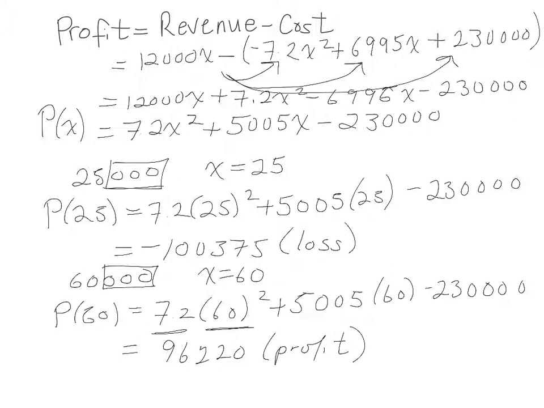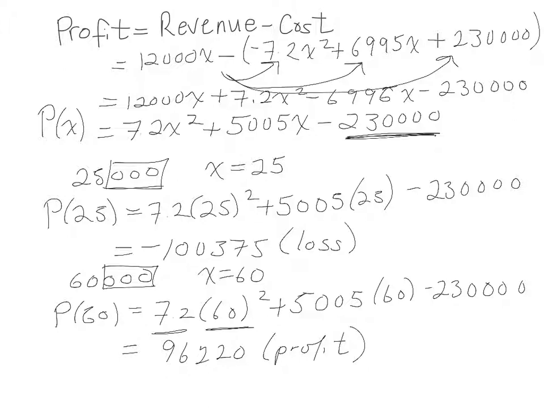So the question asks, what do you notice? So I could say, well, I notice that the more calculators you produce and sell, the greater the profit that the company makes. So you're actually going from a loss to a profit-making situation. It says, why do you think this is so? Well, I think that when you look at this quite substantial fixed cost, when you have more items sold, that fixed cost is distributed over more and more items. So at some point, that fixed cost is overcome by the number of calculators that you sell.